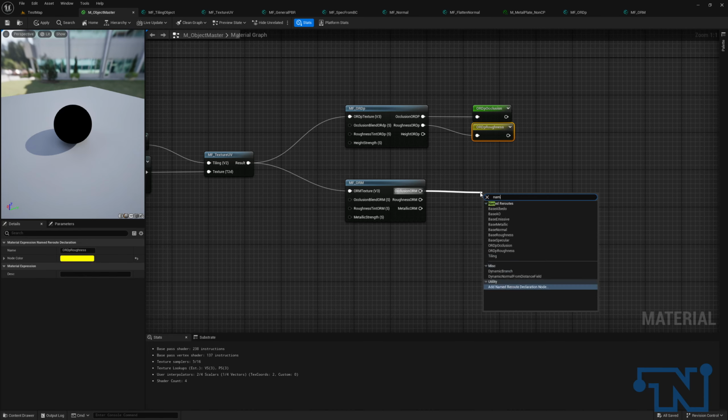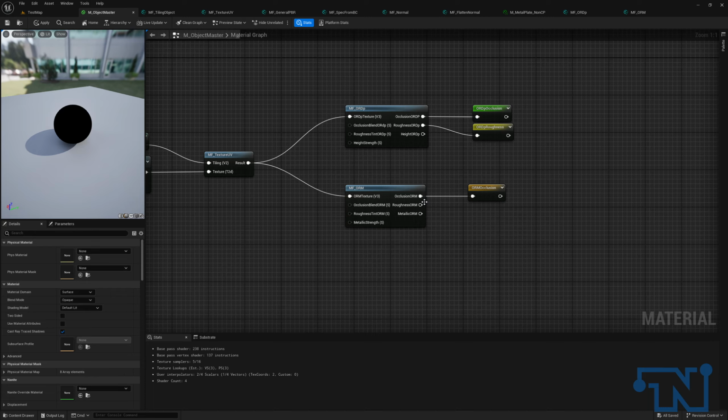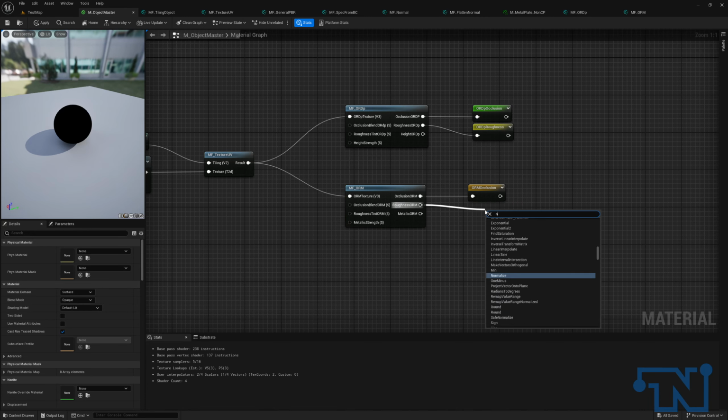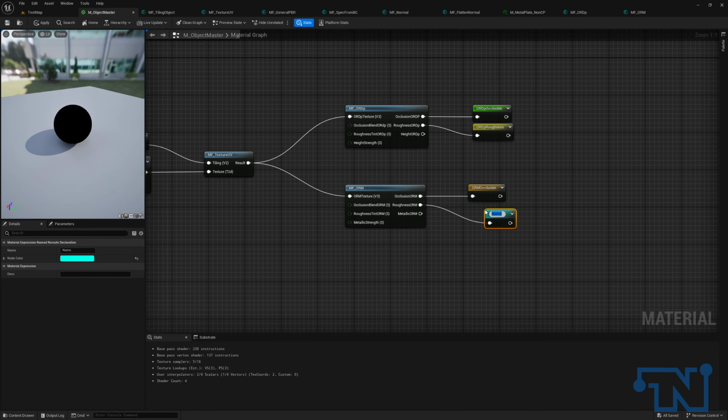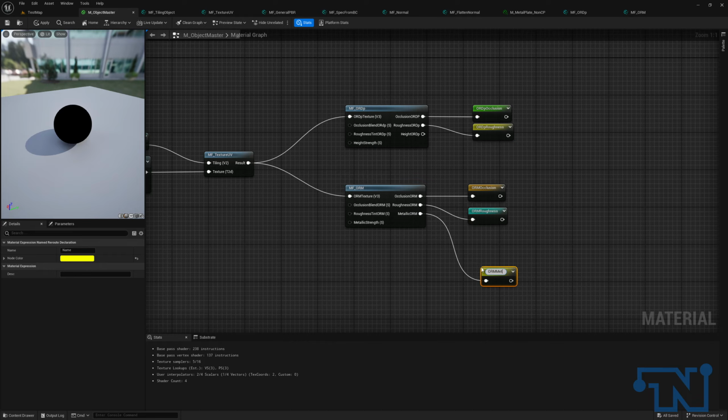Then we'll do a named reroute for our ORM occlusion. I'm not sure why I was going to do AO. I've done an occlusion up here. And then we'll do another named reroute, our ORM roughness. I'm putting ORM or ORDp at the start because of when I call them, I want to know which one I'm actually calling. And then another named reroute for our ORM metallic.